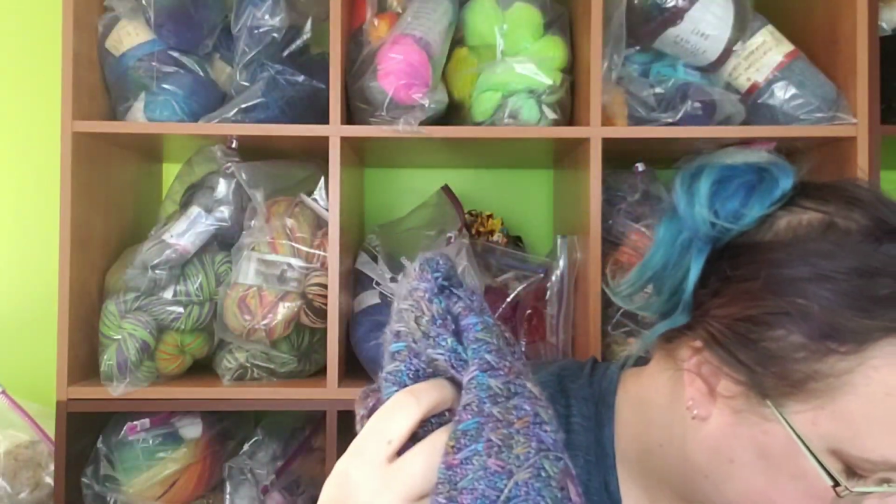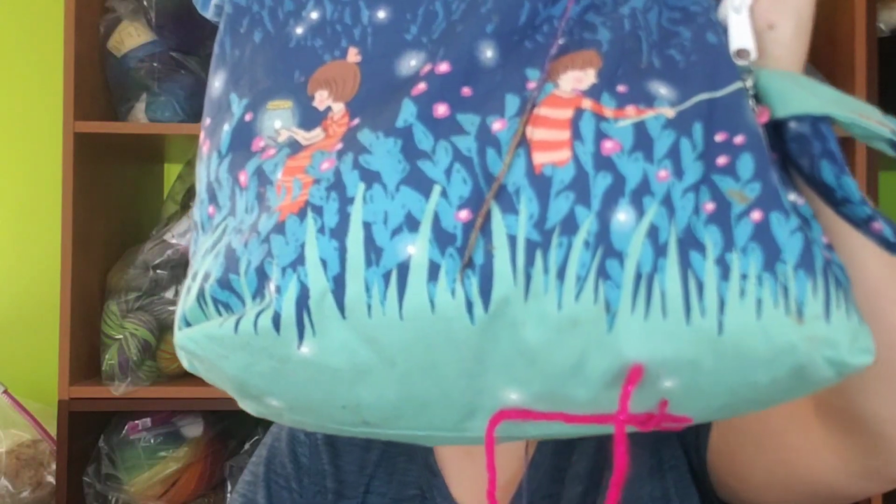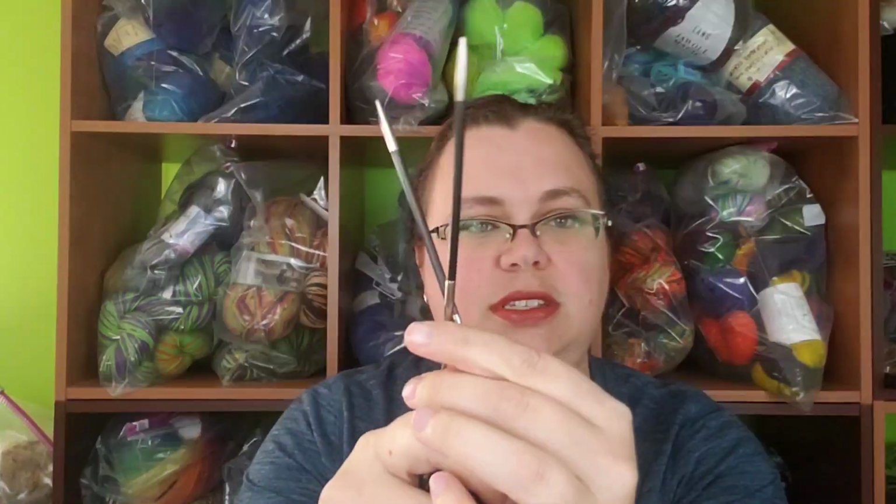And it is in the colorway Spectrum. So I'm continuing to work on this. I'm trying to get it done, but now I'm on Sleeve Island, and it's currently living in my Bags by Awesome Granny Firefly Kids bag, and it is being knit on what looks like size 6 carbons. Unfortunately, the print on these is worn off, so obviously I've used these size 6s quite a bit. And that's an interchangeable set that I'm using.